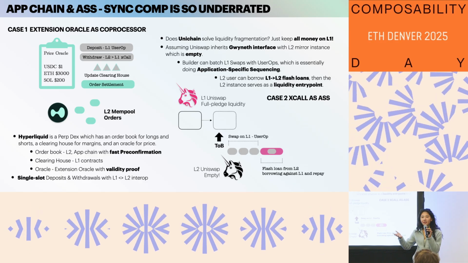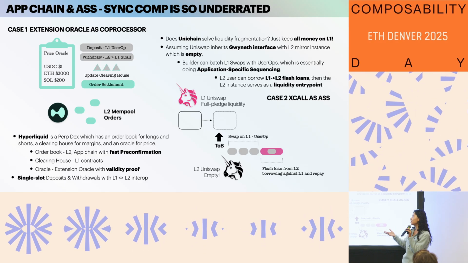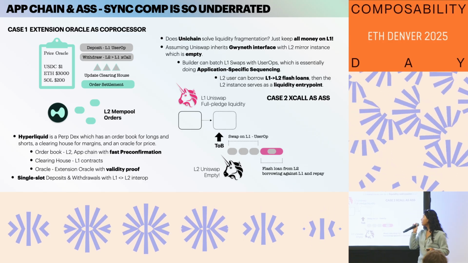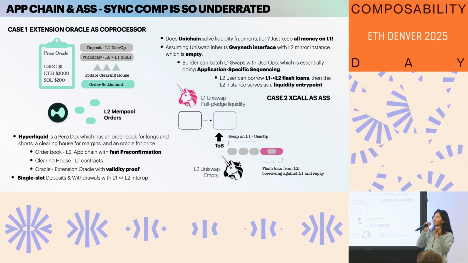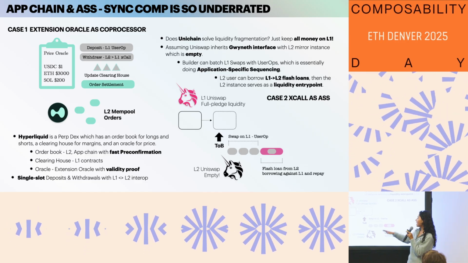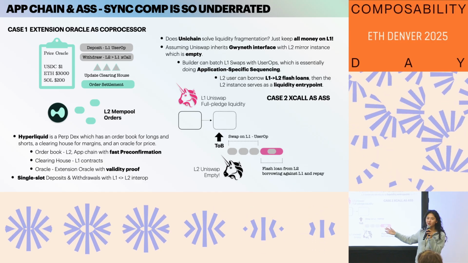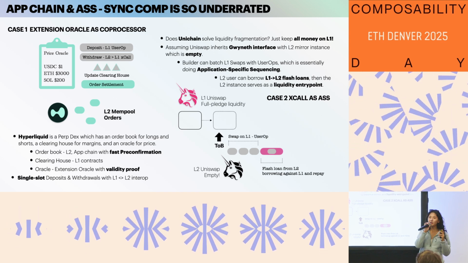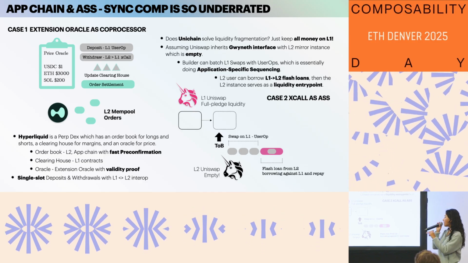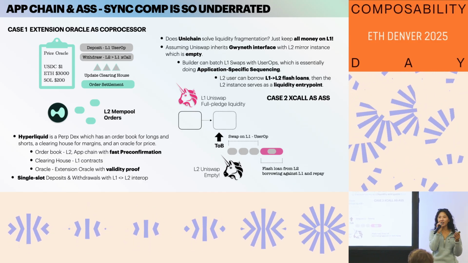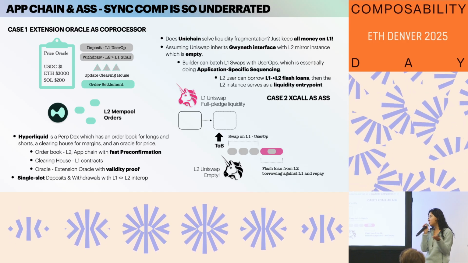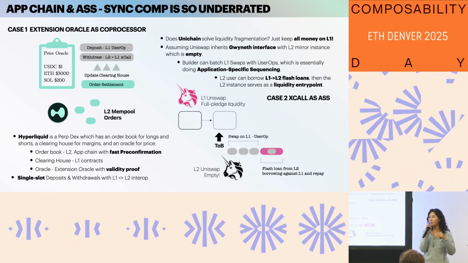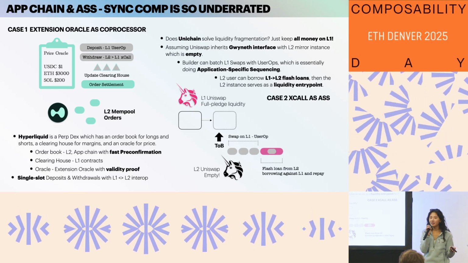And you can also do everything that ASAP promises you can do. For example, do stacks arbitrage at the top of the block, at the top of the settlement. And also, users can borrow something like an L1 to L2 flash loan, taking the money out of L1 and doing whatever you want on L2 and repaying it within one settlement time, right? So yeah, you can do whatever you want, but the nuance is that this L2 instance that has empty liquidity basically functions as a liquidity entry point to L1. So the newer layer 2 doesn't need to do any BD to onboard Uniswap or onboard your liquidity on L2. And I think that's a huge overhead in the rollup-centric roadmap.